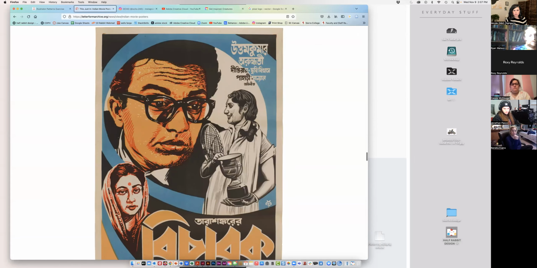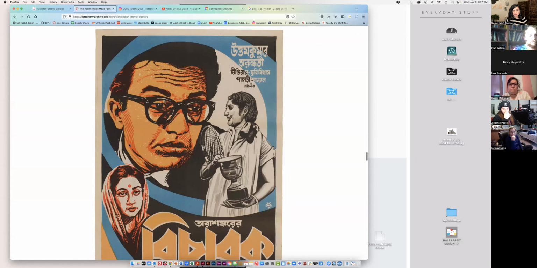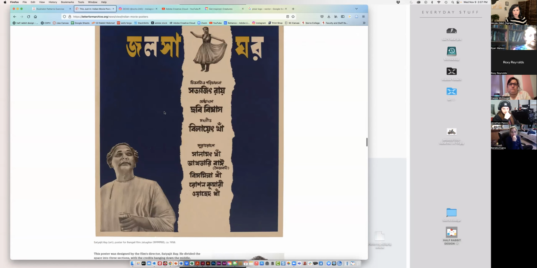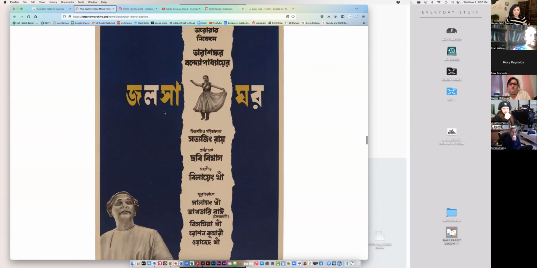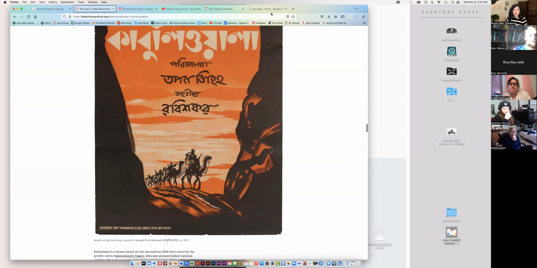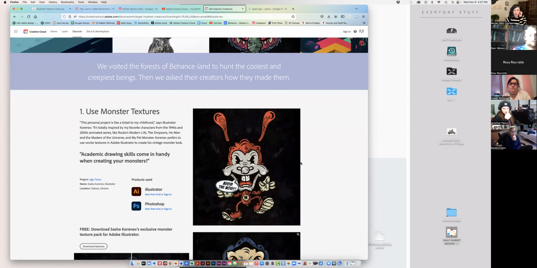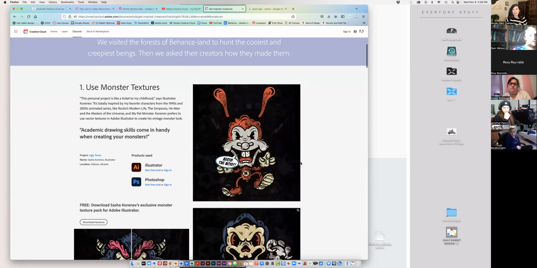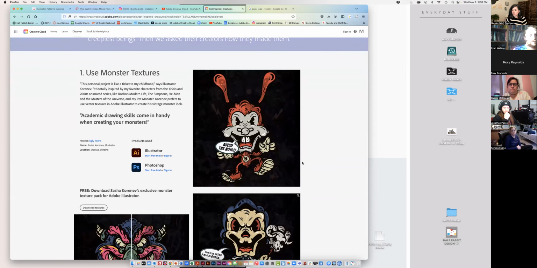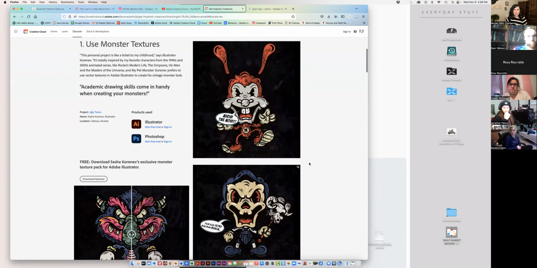Some of them to make them look more vintage, some to make it look like a cartoon drawing, or just like a sketch. So there are a ton of texture packs out there that you can download, some for free, some at a cost, and import into Illustrator so that they become part of what's available to you in Illustrator.